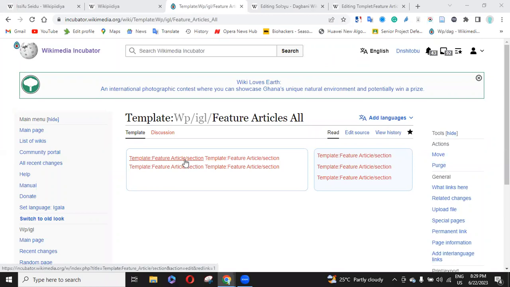Okay, so the next thing we'll be looking at is the feature article section template. You see that all these are red because we currently do not have them. Okay, so we need to search them all out on the Dagbani Wikipedia. And we've lost him. Okay, so Afar, I'm making you a co-host so that you help me with admitting people. And maybe Hazelbeck.